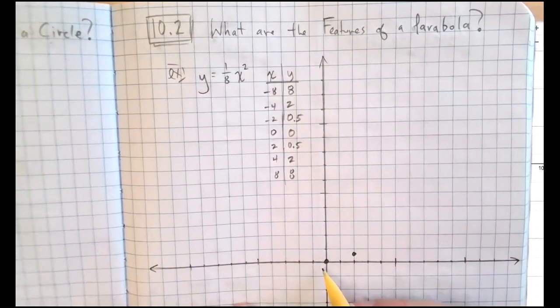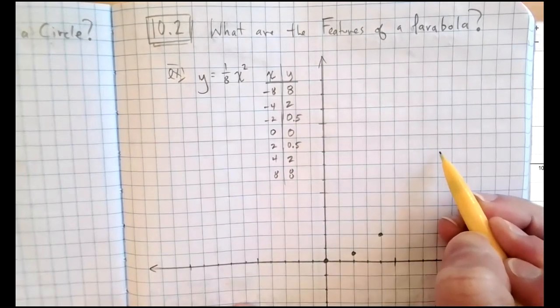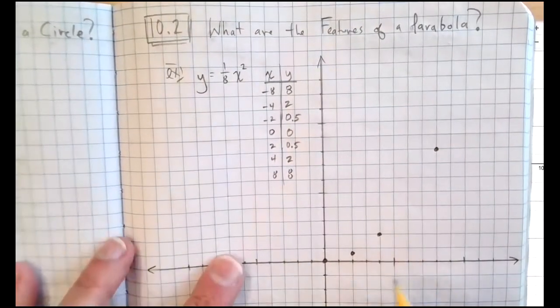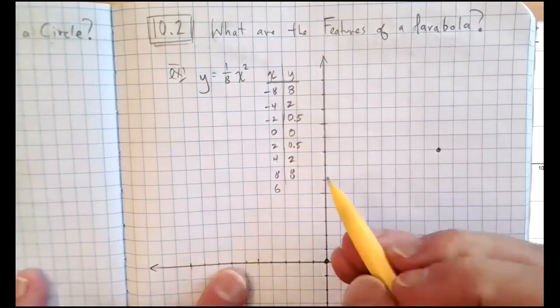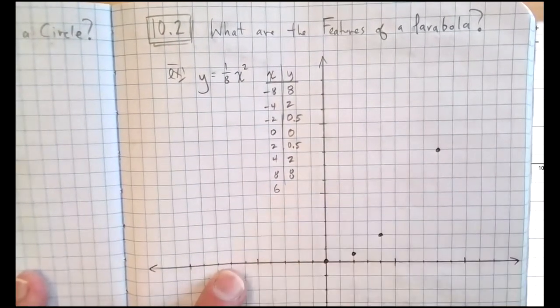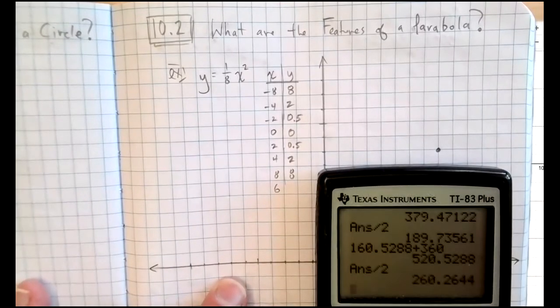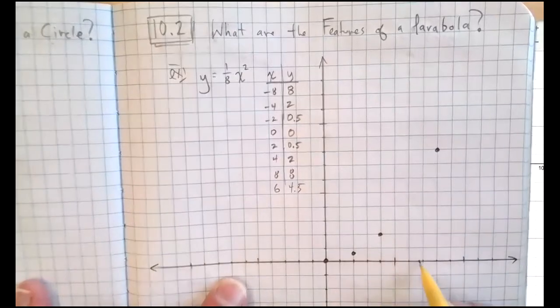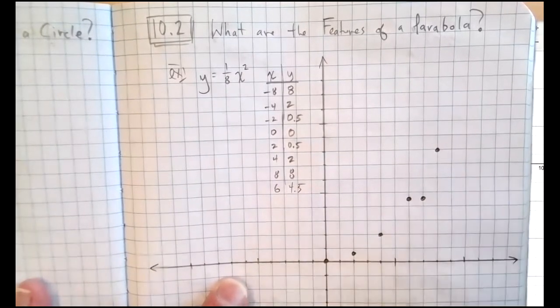But in the meantime, I am just graphing points the best way that I know how while I talk about it. This is, wow, 6. I kind of feel like we're missing a 6 here. I'm going to put a 6 in here as well. And I'm not going to put negative 6 because since these are symmetrical, I just copied over there. 6 squared is 36. 36 divided by 8 is, I guess, 4.5. Good. All right, so 6, that would be 4.5, that would be 1/2. Is that right? Nope. I thought that was wrong.